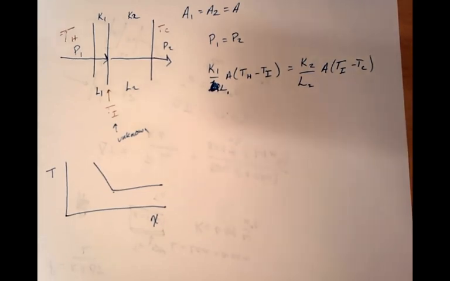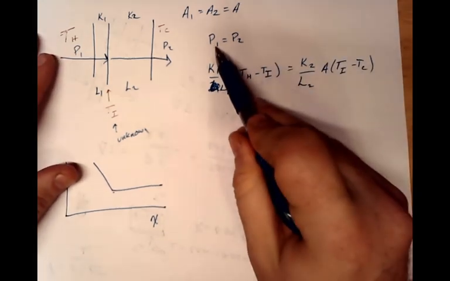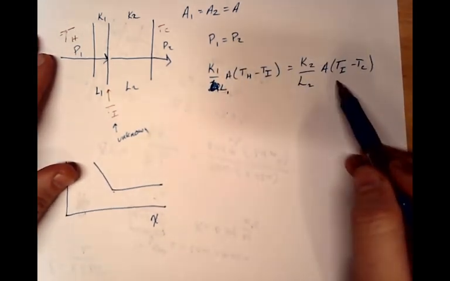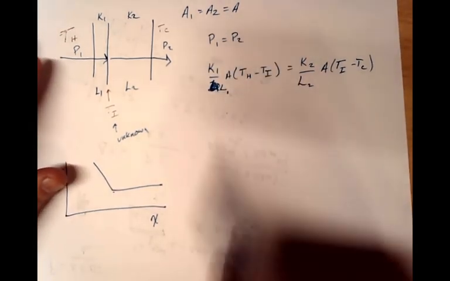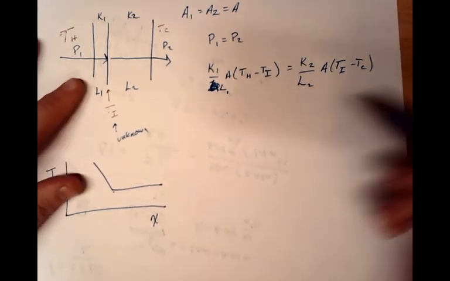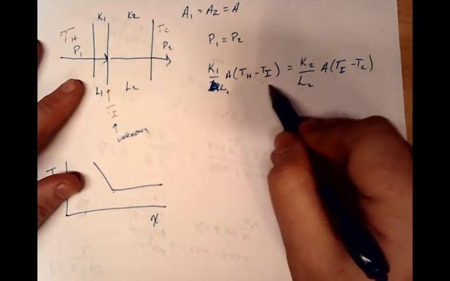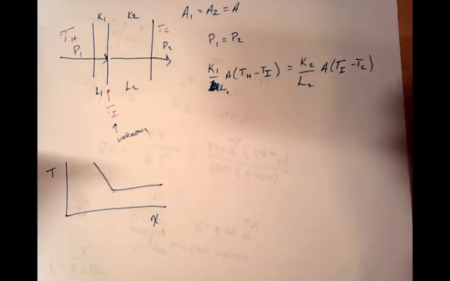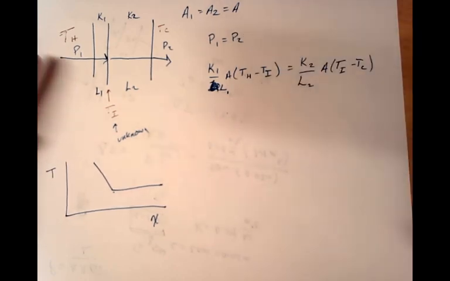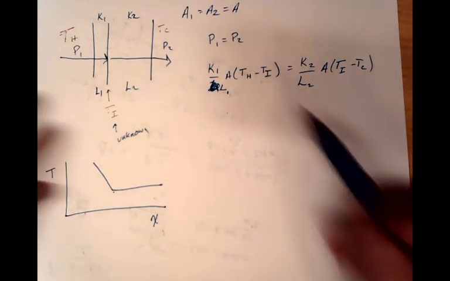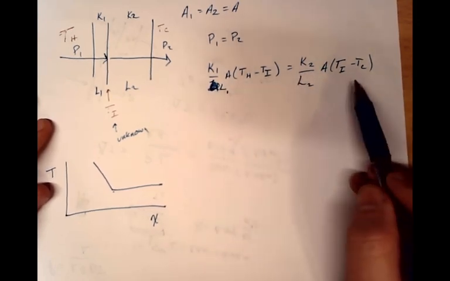And this is essentially two equations, two unknowns. I know this P equals this P equals that, and I know that they're equal, so it's kind of over-specified. So the trick is, once I know this is true, I can write this, and then I can solve for this intermediate temperature, and then I can plug back in and get the power if I want to. So it's important that if you're trying to do something with multiple layers, you realize each layer gets its own equation like this.